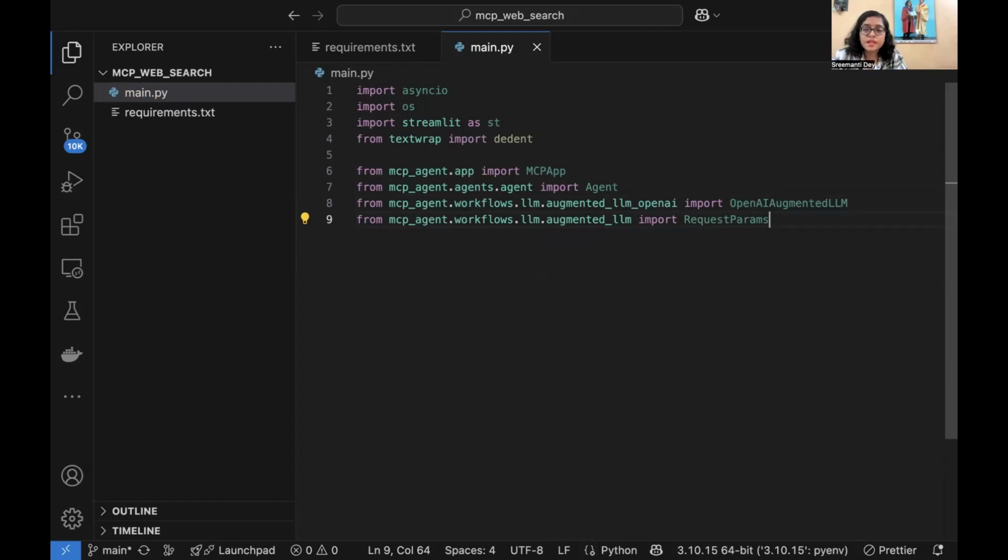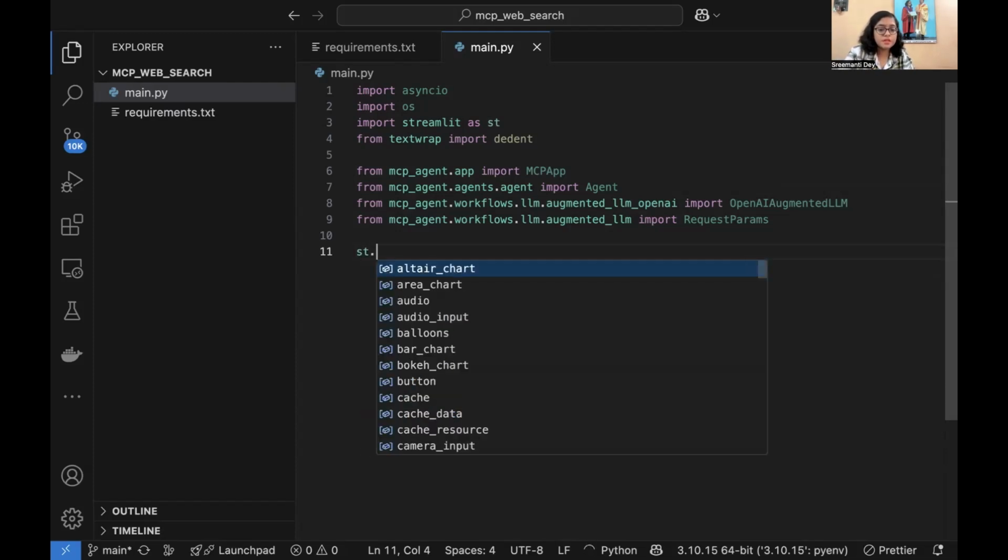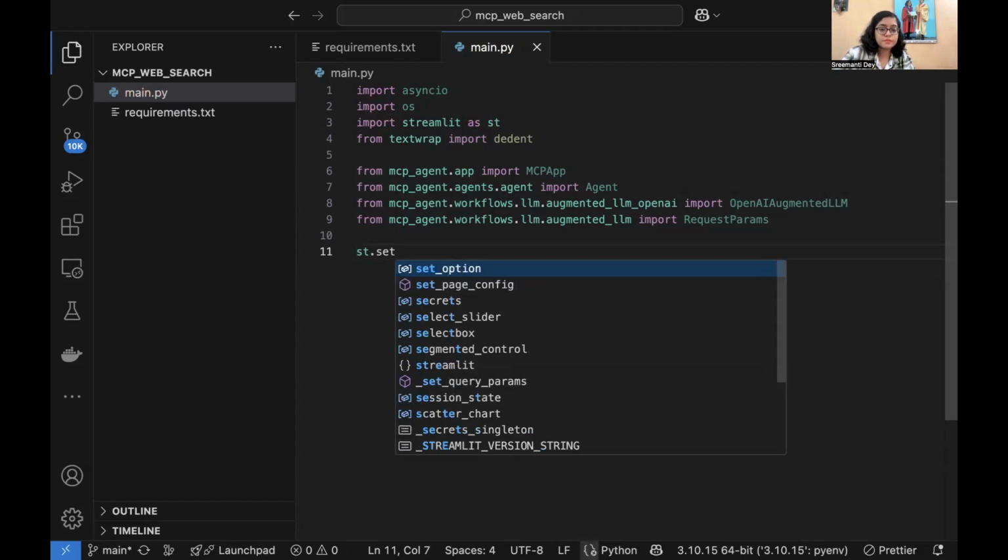Suppose you want to summarize and then after that you want to make a better summary, or take into consideration another URL as well for making the summary. So something like that. That is why we are going to use the entire conversation history. We are going to ask it to use it. So that will need to be passed in through the request parameters. Okay. The next thing that comes is st.set_page_config.